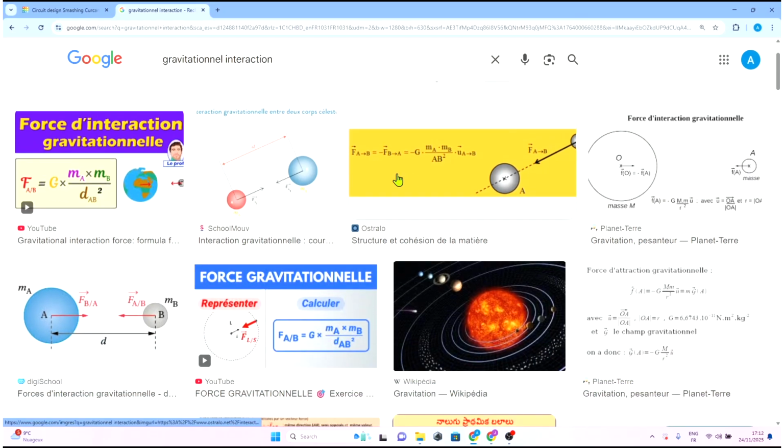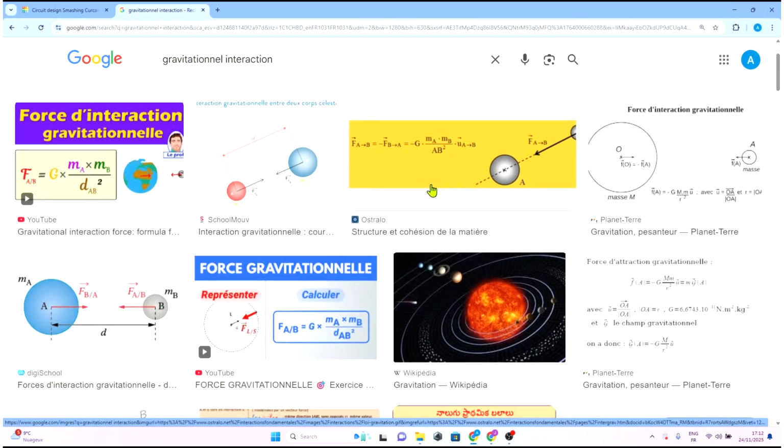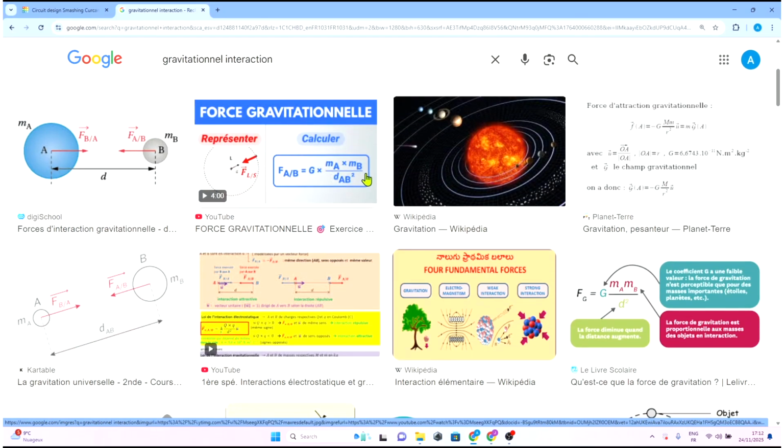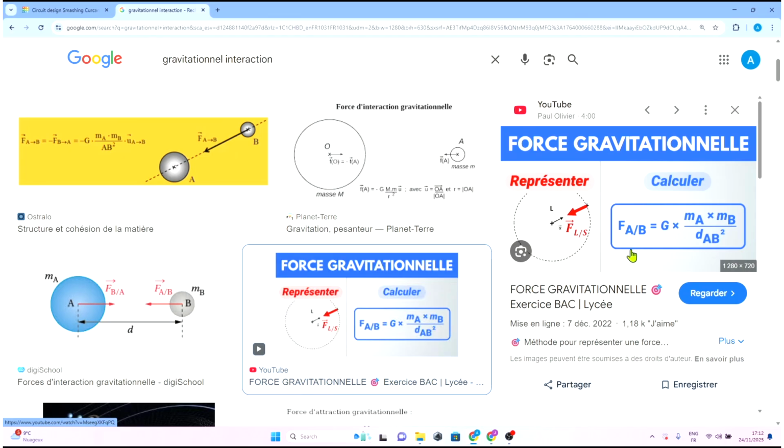Gravitational interaction is a discipline which studies how planets move around the universe, and what action each planet has on another planet. So this is one of the fields of physics.